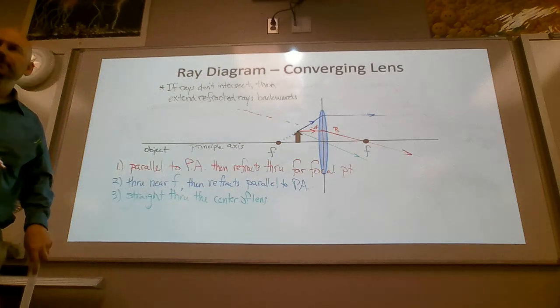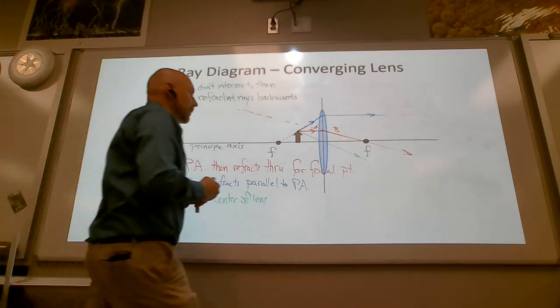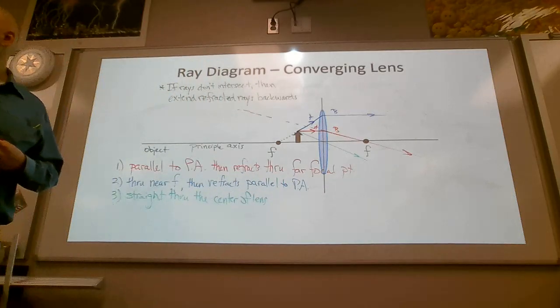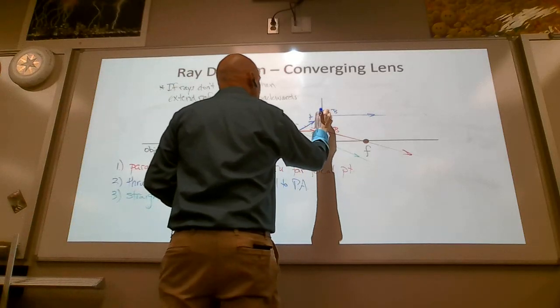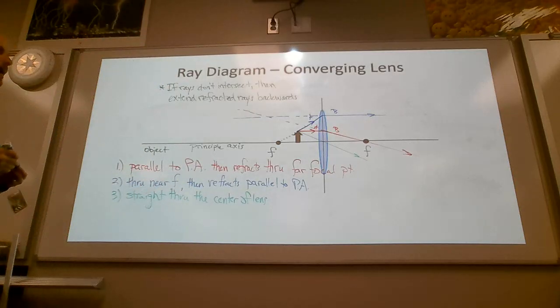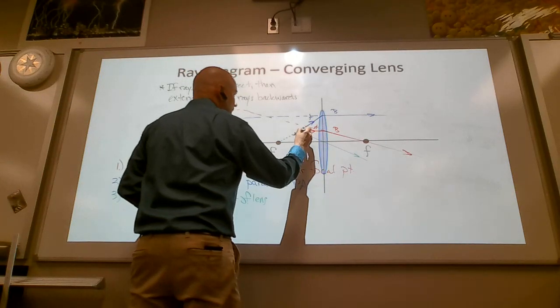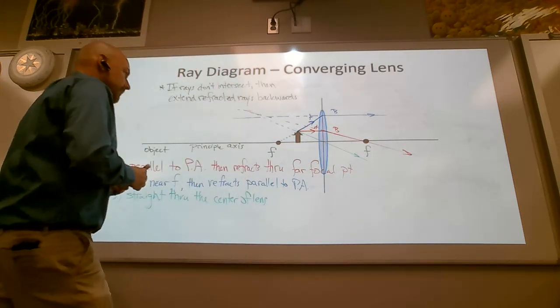Good with that? Which one is the refracted ray for blue, A or B? B is the refracted ray. So we're going to extend that backwards. Okay. And the green one, no, it's not bent, so we're just extending this backwards. The hope is they intersect all the same spot.